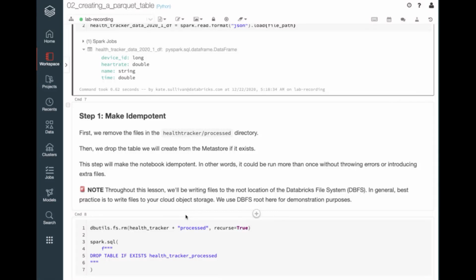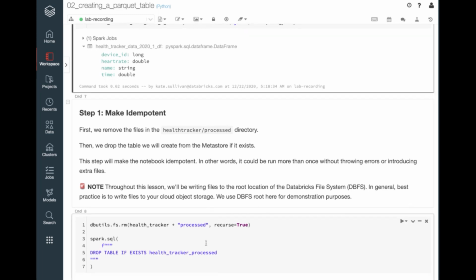Okay, so now that we've got our lesson setup done, we'll move on to this first step, which is to make this notebook idempotent, just like we did in the previous notebook. The reason is that we want to be able to come back to this notebook and run it again, so it's important that we keep this space clean. From our Databricks file system, we are going to remove the health tracker processed file.